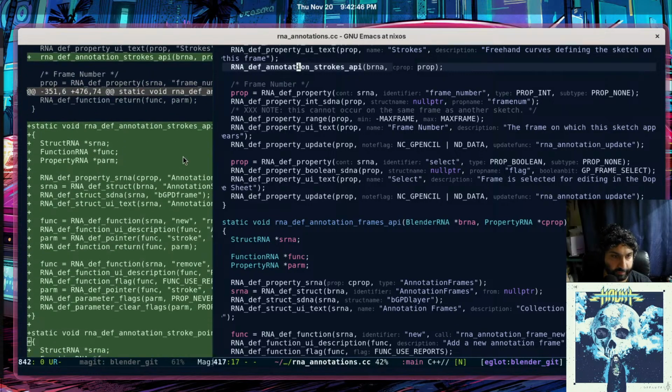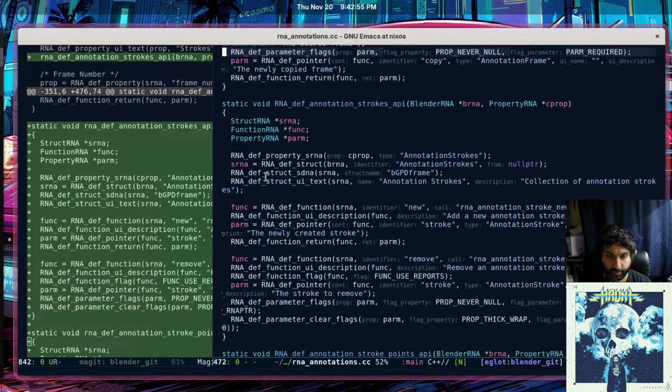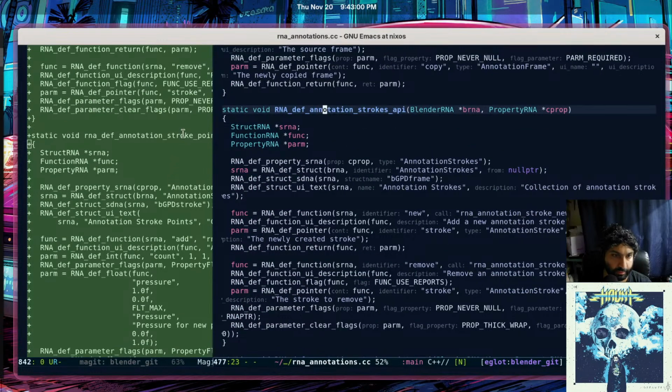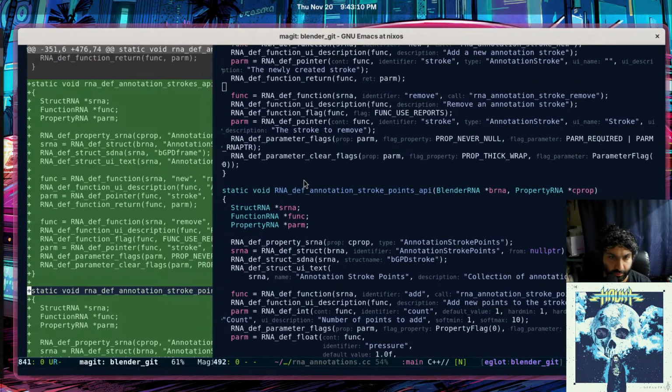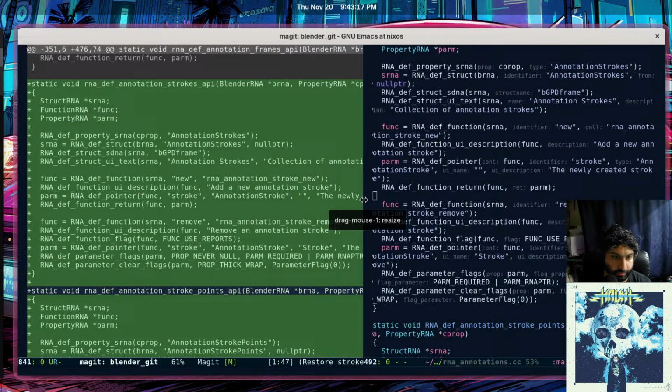Okay, we got two big functions still ahead of us. And this is our RNA def annotation strokes API. Okay, annotation strokes API. And then I think that's good. Annotation strokes API and RNA def annotation strokes API. Why do these look so familiar? Functions look the same.